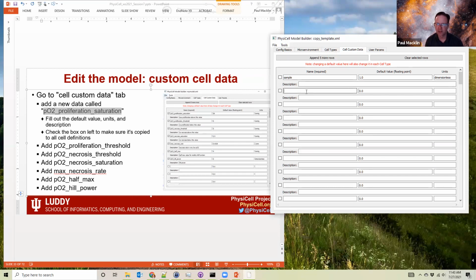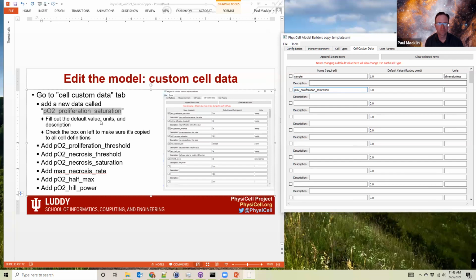So I'm going to click here and make the first value called proliferation saturation. I should have written down what the values are going to be, but I remember that one's supposed to be 38. Now, I think these are not yet written to the XML file, so I'm not going to bother to fill all these fields out right now, but you probably for good practice should. I guess click the checkbox to make sure it copies over. The next parameter is proliferation threshold. In the new field, check this to make sure that we're grabbing it. The default value ought to be 5.